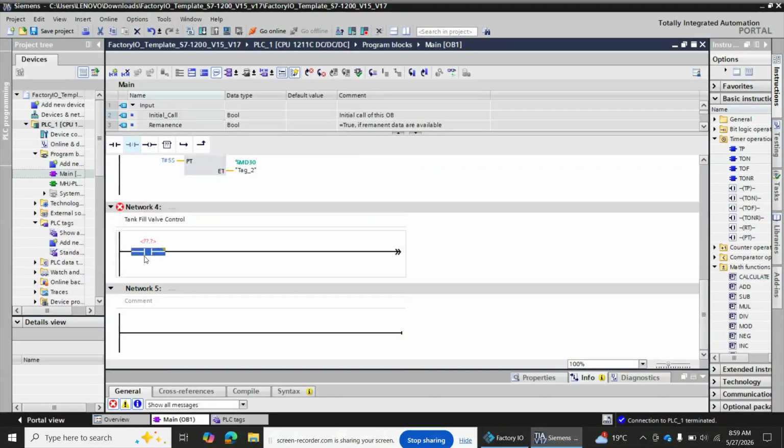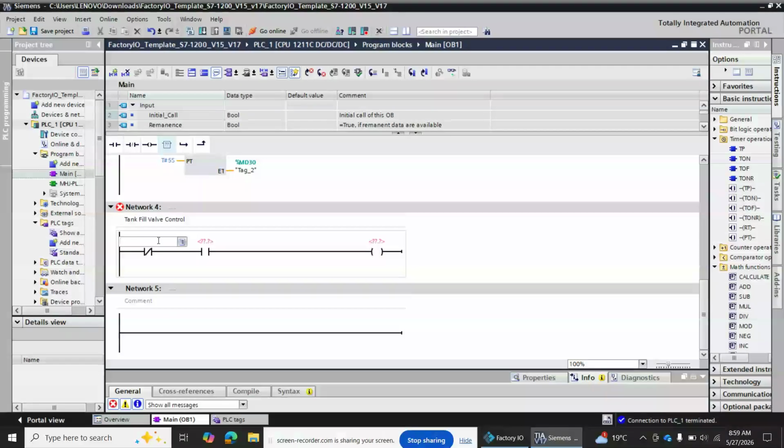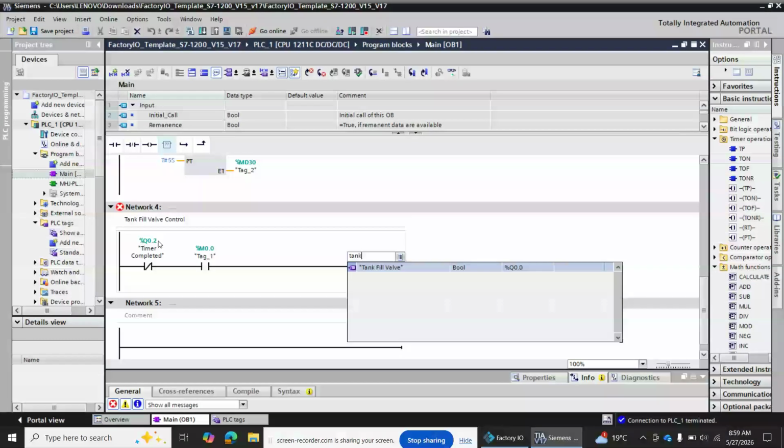This will be a normally closed timer completed, and then one normally open for the memory bit latch, and then my output here as the tank fill valve. So this one will be timer completed, and then this will be M0.0, and then this one will be controlling the tank fill valve.